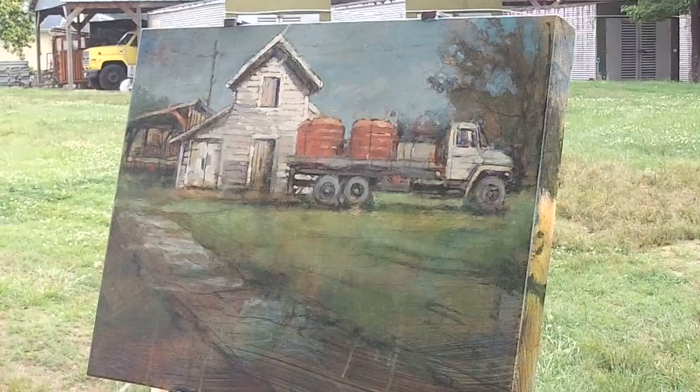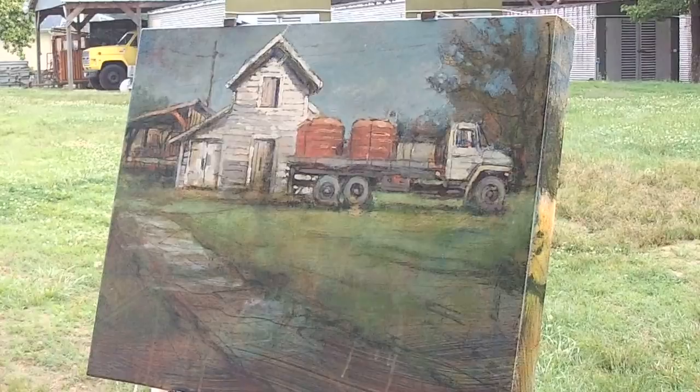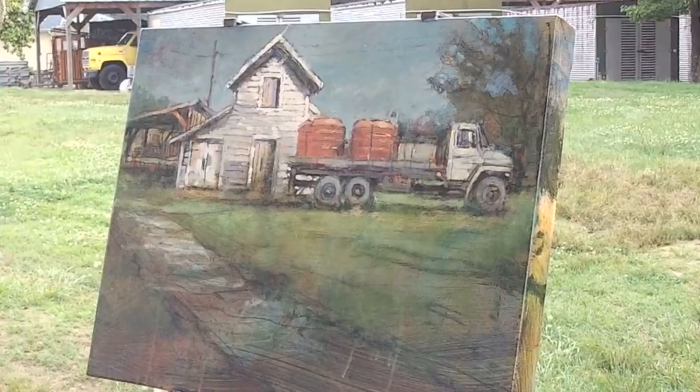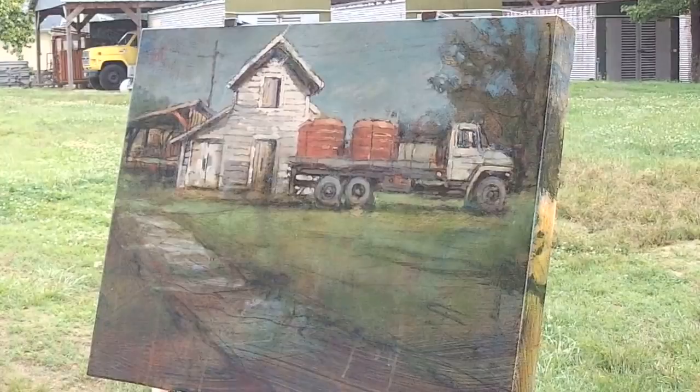Okay, I'm going to stop with this part of the truck just for a bit. Oh, no, I'm not. First of all, before I do that, I'm going to paint some dark details. Now I'm cheating here. I'm cheating my system, my technique, because I'm backing up and I'm going to do some dark, transparent details. Now, in theory, all the dark stuff was already done, in theory. In reality, this is what happens sometimes.